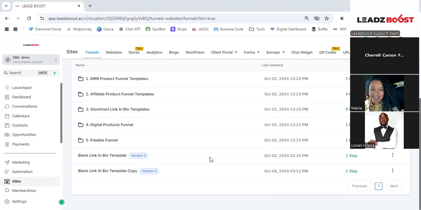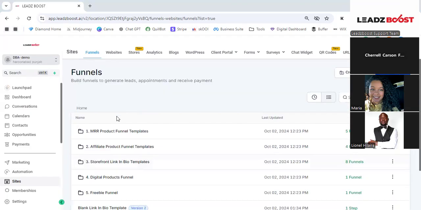Before I forget, since you brought it up, when you add multiple domains, I have a question. Will all the information be stored together, or will it be separate according to the domain? So you always have to choose your domain. It's always going to ask you to choose a domain.